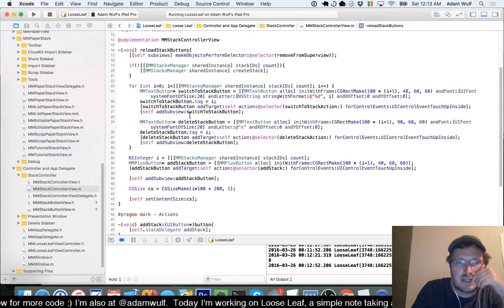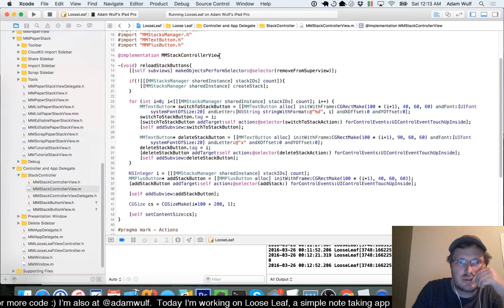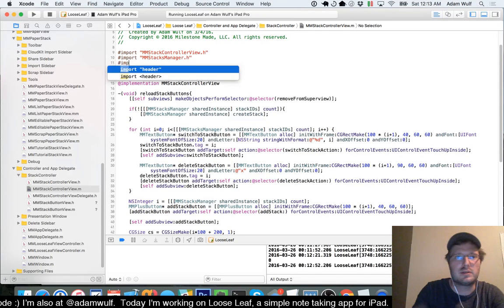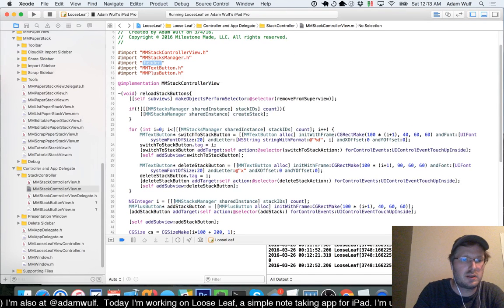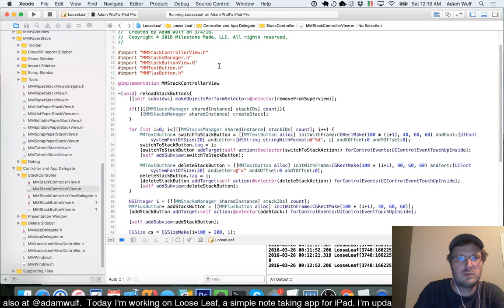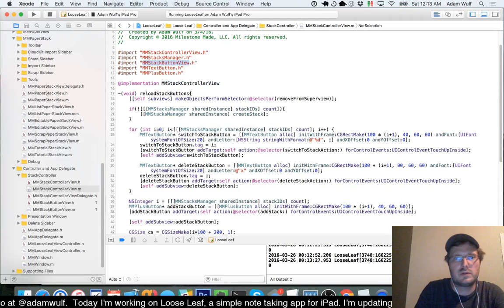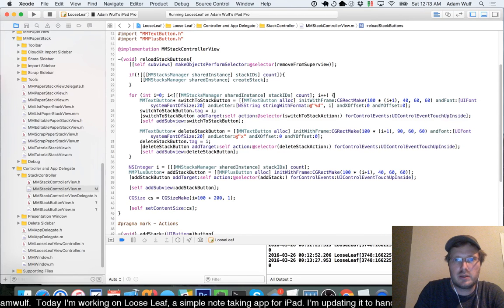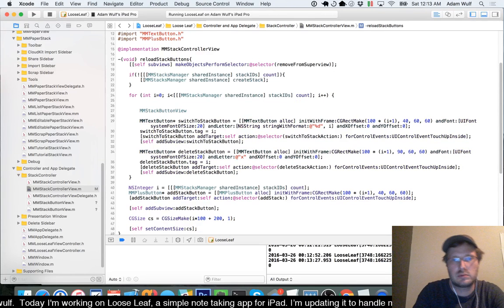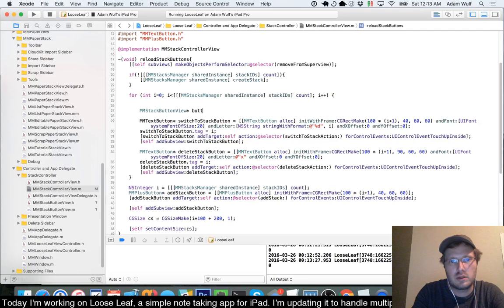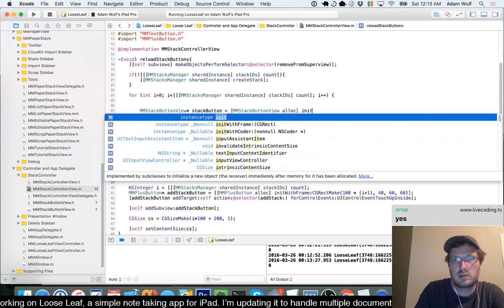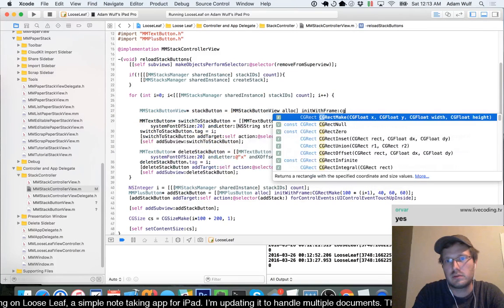All right, so we have a bunch of buttons. What I want to do instead of these buttons is import a mmstack button view, which feels good. And then here we'll call it a stack button, init with frame, CGRect make, no, rect make.